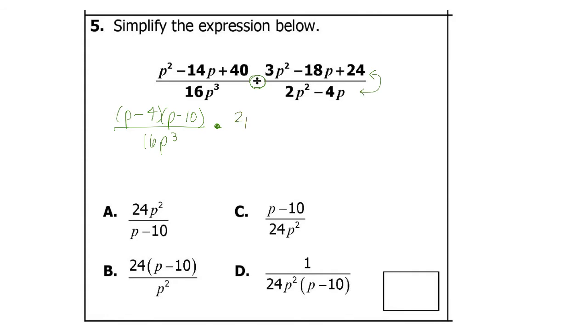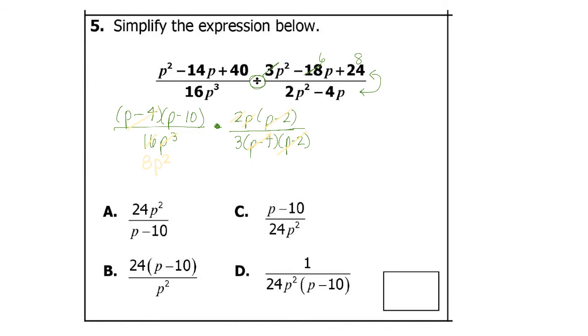So in the numerator, I'm going to have 2P, and what's left over is P minus 2. And then over, we are going to factor out a 3. And so when we do that, that's going to leave us a 6P and an 8. So I'm going to have P minus 4 times P minus 2. Now that we have all of that factoring done, we will go back and cancel. And when we cancel, it looks like our P minus 2's will cancel, P minus 4's will cancel, the 2 will cancel into 16, leaving 8, and P will cancel into P cubed, leaving P squared.